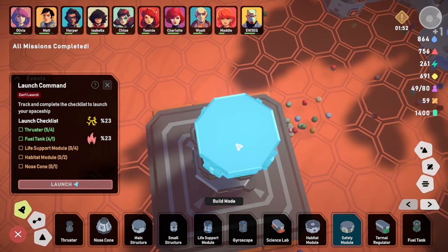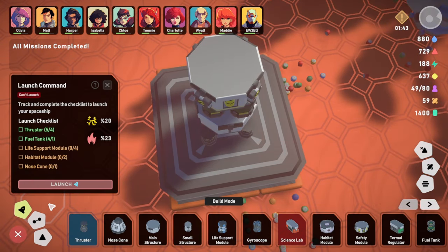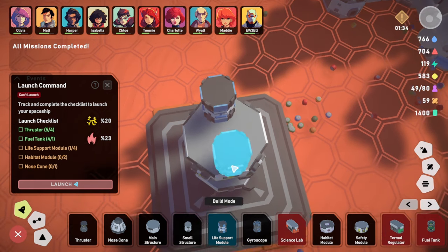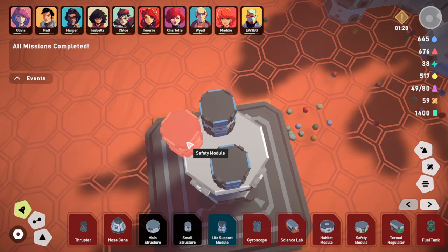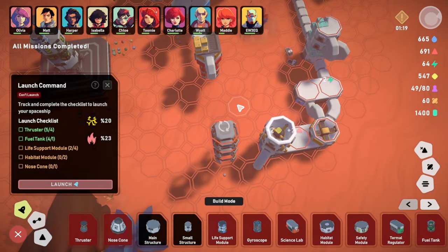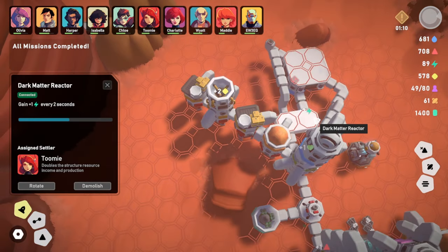Habitat module. Let's do a safety module. In the design, the other screen, it had a safety module. And then life support modules. I need four, right? One. Two. Three. Yeah. Oh, God. I don't think I have enough power. Power, right? I need to wait for power. Who's doing power?